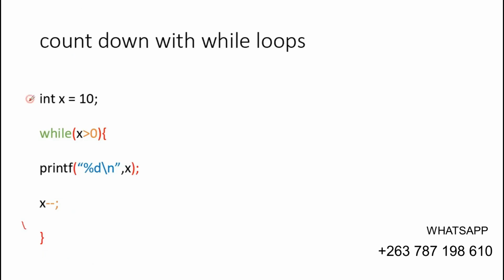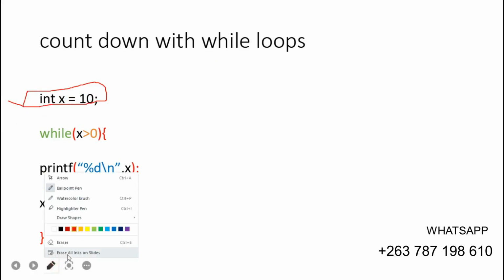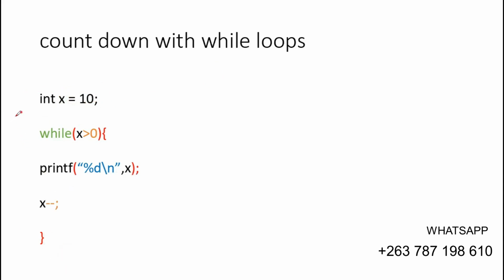First, we initialized the value of x to 10 because we want to count down starting from 10. You can assign any value, like 20, and count down from 20, or from 15, or any number you want to count down from. It's applicable. So in this line, the current value of x is 10. After that we move to the next line.